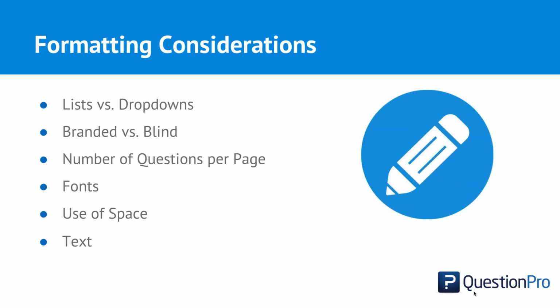Number of questions per page. It really comes down to a matter of scrolling versus clicking. My suggestion there is keep your number of questions per page to a reasonable number, 1 to 4 being reasonable. Now, some survey designers prefer the single question per page, but with drop-downs, you can certainly move beyond that. However, keep your eye on visual clutter. The last thing you want to do is put a survey out there that is very cluttered. You want to keep it as clean as possible.